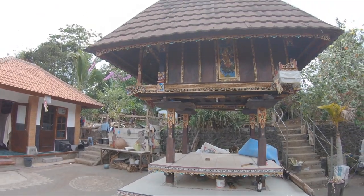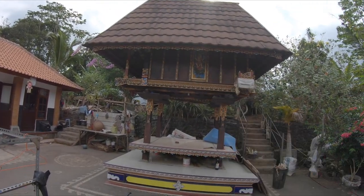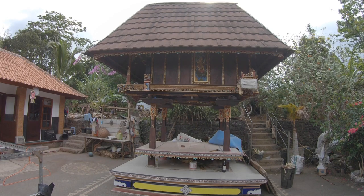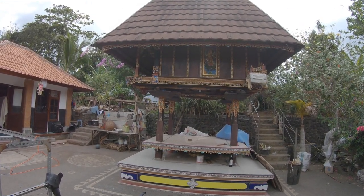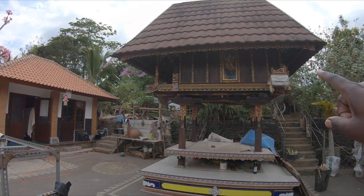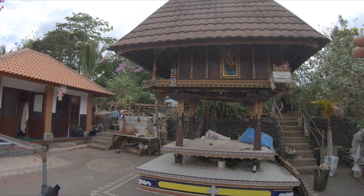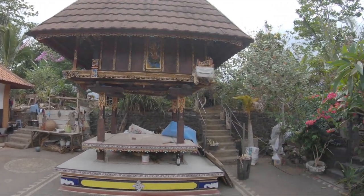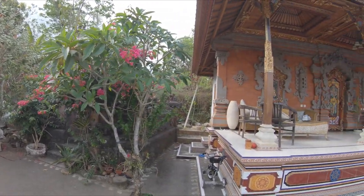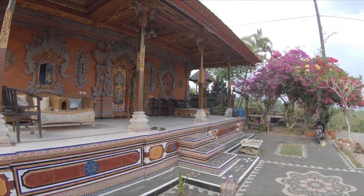All right, guys, so this one building in the yard, this here, is specifically designed to store rice. After the rice is picked and dried, they store it here and then take it to processing. As soon as that empties out, more rice is reaped and stored in there again. But in this village, every yard has a rice house like that, you know?